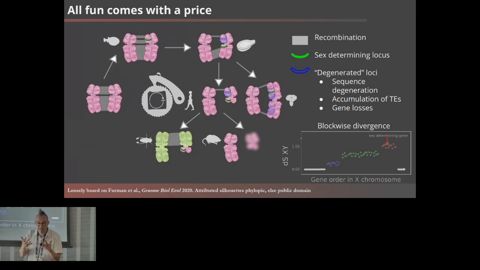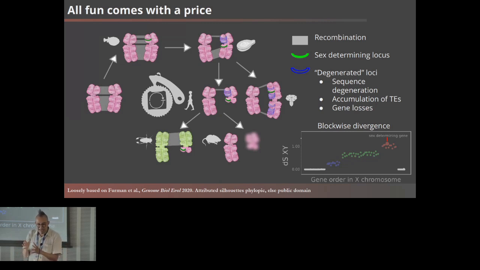Since you are not recombining, you cannot purge the deleterious alleles that accumulate, whether by sequence divergence or invasion of transposable elements. So this process is in the end deleterious. We even have cases in which the heterogametic sex chromosome has completely disappeared, in some mammals, many insects and some other systems.